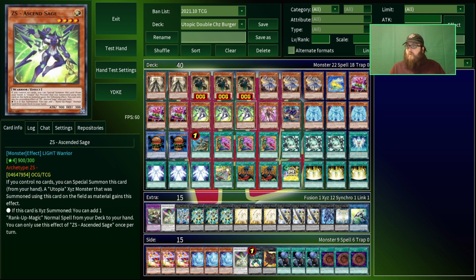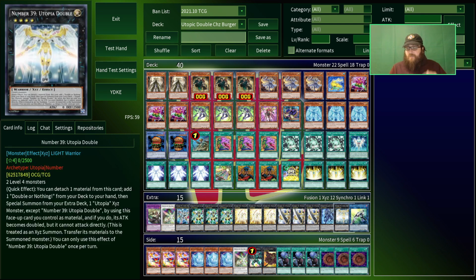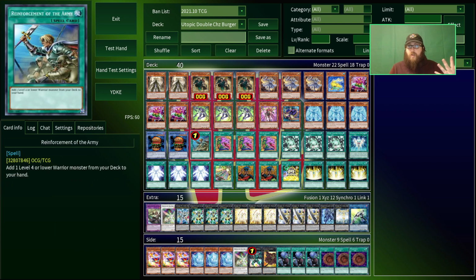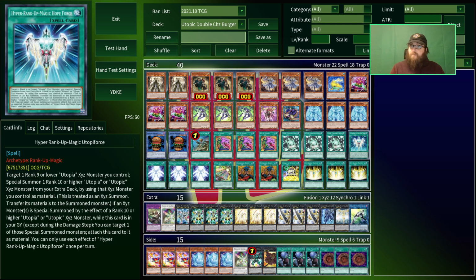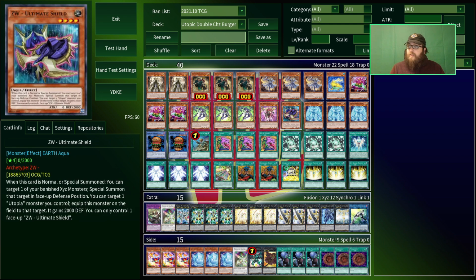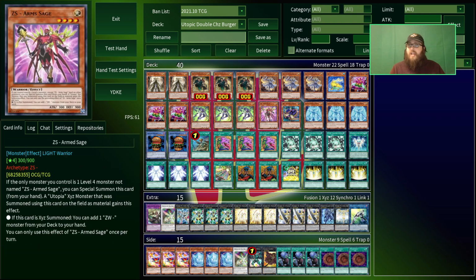Either one of these, along with any other level 4 monster, makes for a free rank 4, which is why this is such a good starter, and also why we run 3 Zexal Construction and a Rhoda, because both of these can search both of these. In addition to their summoning abilities, these both gain effects when they're used as Ixie material. They search a card. Ascended searches your one-of rank-up magic spell, while Armed searches any ZW monster, which is why we play this random level 4 ZW monster. The rank-up is much more useful, which is why we play Ascended at 3 and Armed at 1.